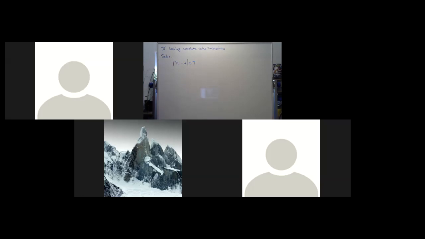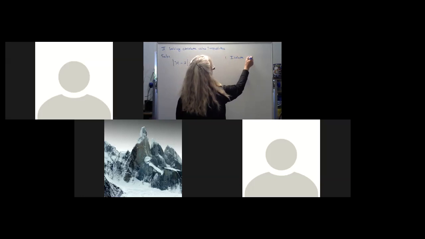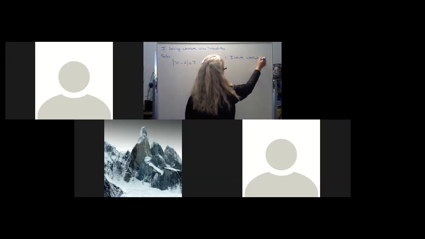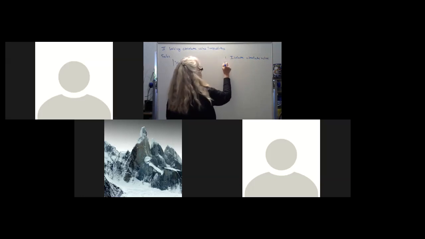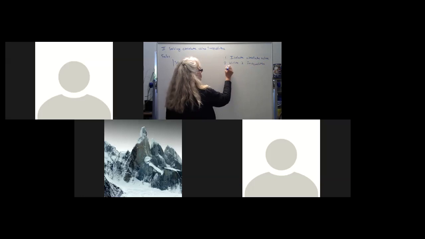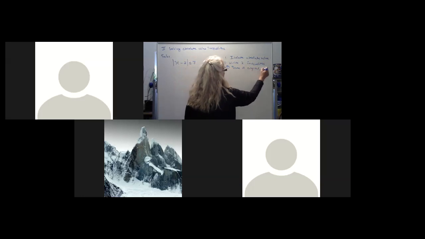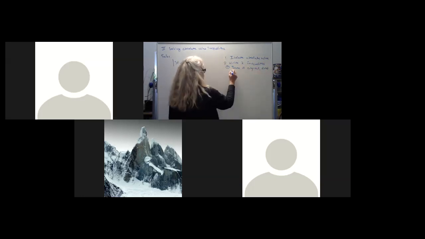Okay, so again, the first step is to isolate. So step 1, isolate the absolute value. Which is already done for us. So step 2, we're going to write 2 inequalities, just like we did last time. There's nothing really different yet. So you'll have inequality number 1, which you're going to keep the same as the original, just drop the absolute value bars.